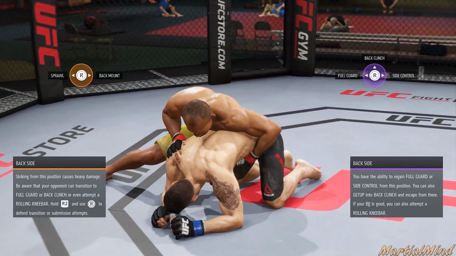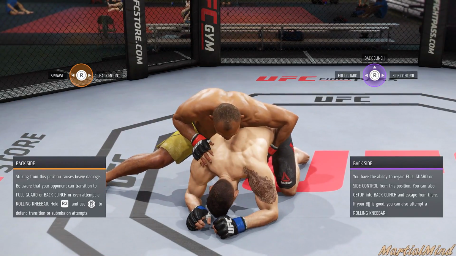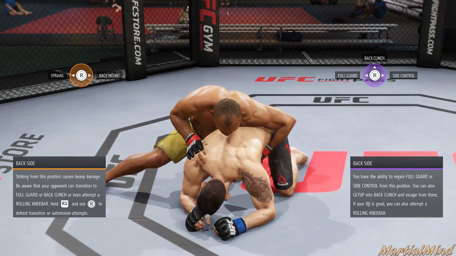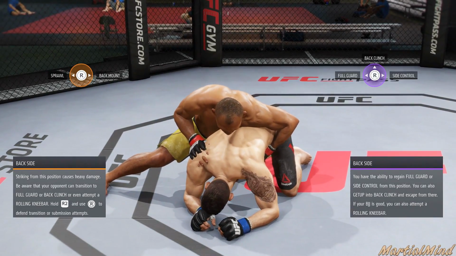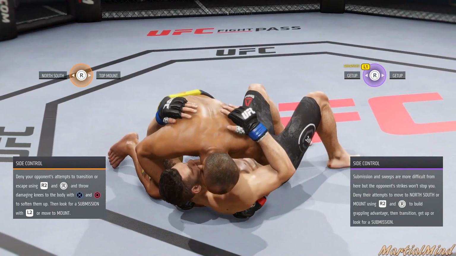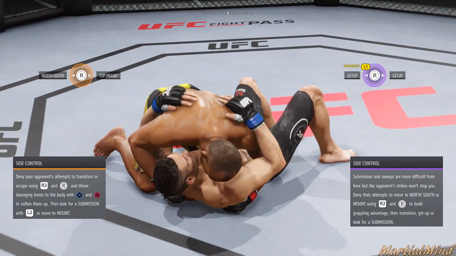Okay, so now you are Chris Weidman. All right, Chris Weidman rolls to side control. You can speed up your get up if you keep rolling in the same exact direction. Here's what I mean. First, let me show you the get up. Chris has it. Beautiful. Now, watch how slow this get up is. Watch how slow this is.